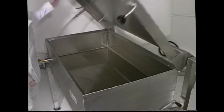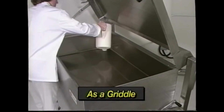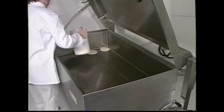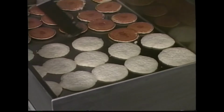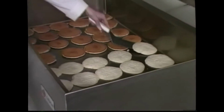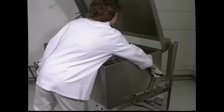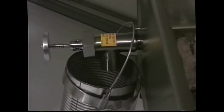To use the unit as a griddle, set the thermostat to the desired temperature and lower the lid to speed up the preheating process. Once again, several cycles of the heating indicator light are recommended, but cooking can start immediately with good results. The patented heating system of these units provides even, consistent heat with no cold spots right up to the edge of the pan. For especially greasy food such as sausage or bacon, place the unit in its 10-degree tilted position. Grease runs away from the food as it cooks through the draw-off and into a number 10 can for safe, easy disposal.